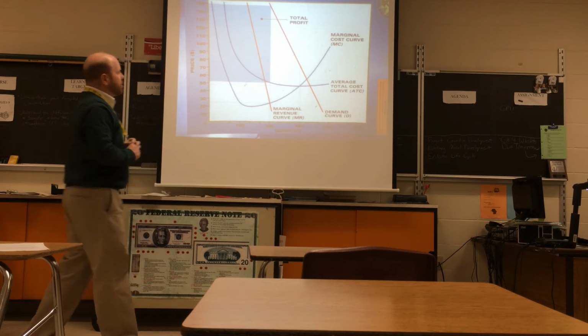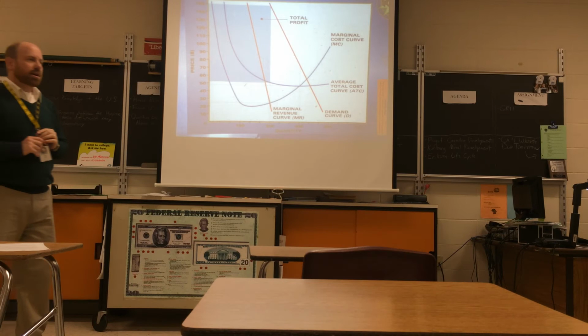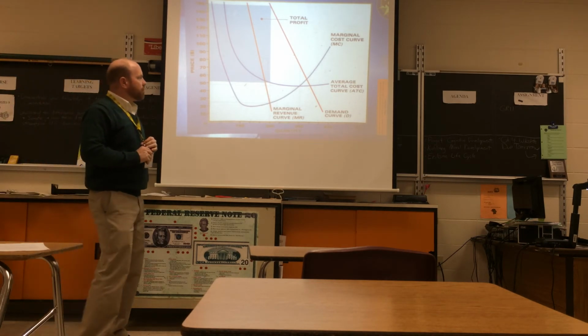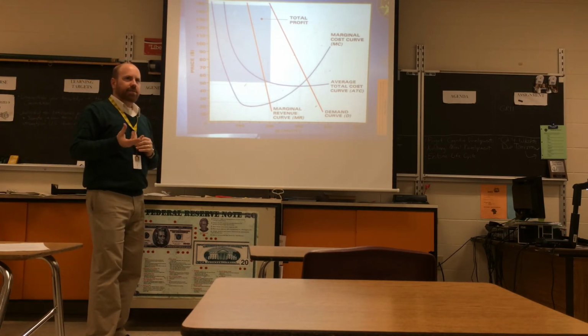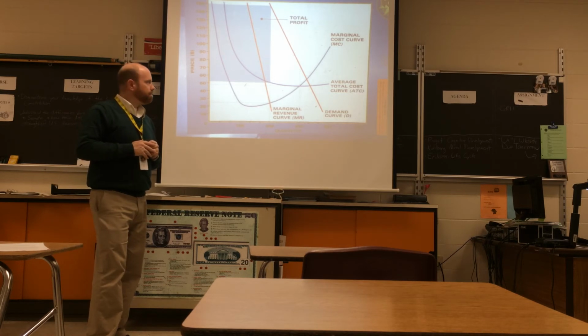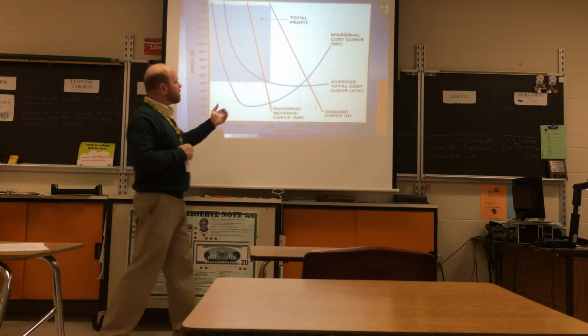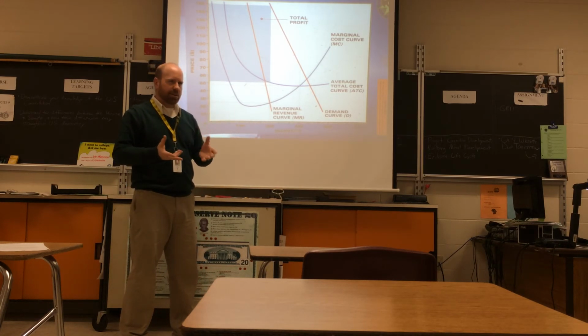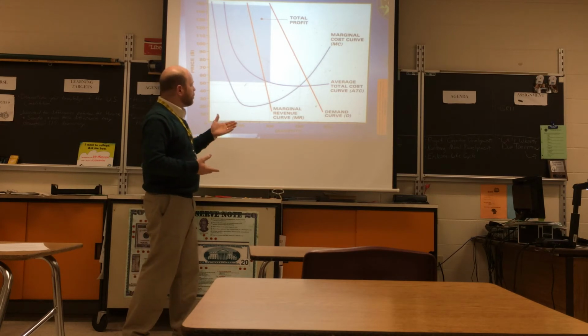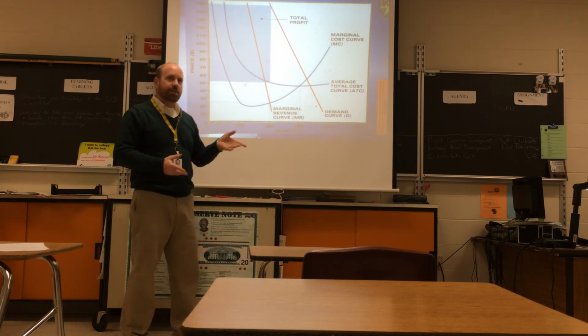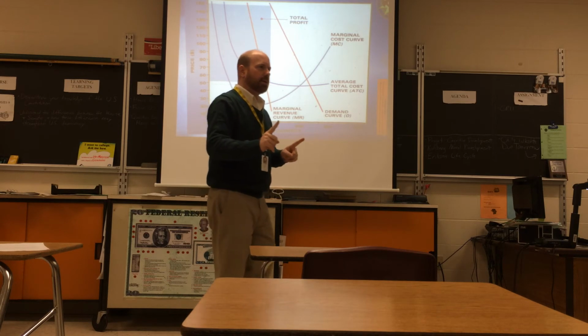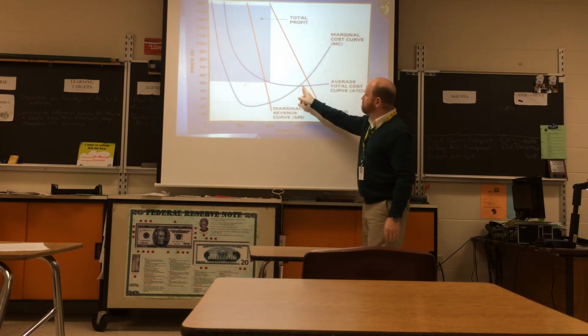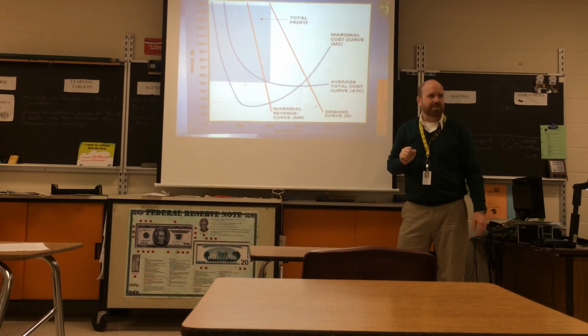The only other thing that we need to know about this, and you're going to probably get a question about this, is this the most socially optimal place in society for us to be at? And the answer that you're going to give is no. Because even though this is the most profitable place for the company, because there's no competition, no good change in market supply or demand, we can't ever get to a best place. And where's the best place going to be? The answer is at the minimum of the average total cost curve.